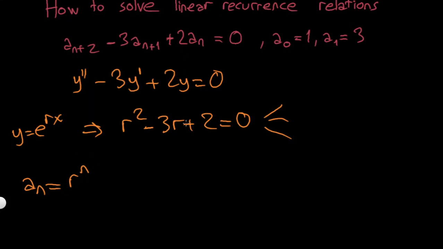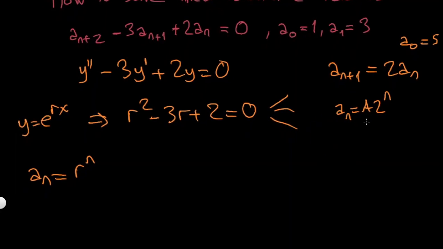Where this r to the n comes from is actually easy. Imagine we have a sequence like a(n+1) is equal to 2 times a(n). So we are just multiplying each term by 2. So it will be just exponential, 2 to the n, and we may begin with any constant. Imagine the first one, if a0 is just 5, it will be 5 times 2, 5 times 2 squared, and it will be 5 times 2 to the n in general. And so this is where it comes from.